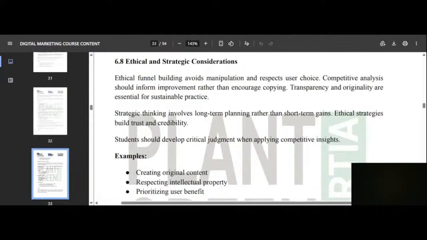I'm going to give you a reflection exercise now. All of you take down notes. I have it in front of me. Please take down whatever we have discussed about the ethics. Once you finish taking down the ethics, we shall move to the next topic, which is called the strategic considerations. So please take down notes.